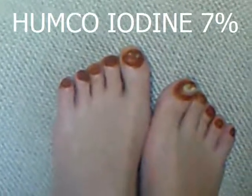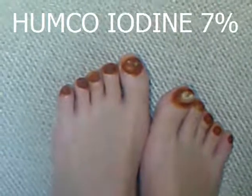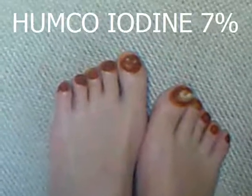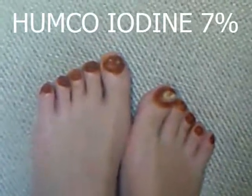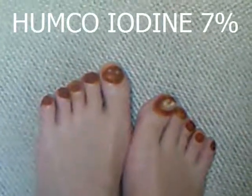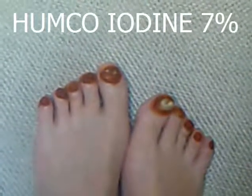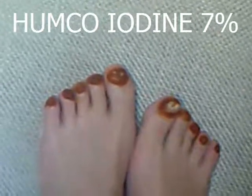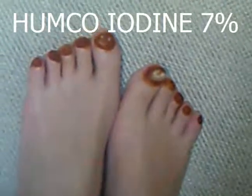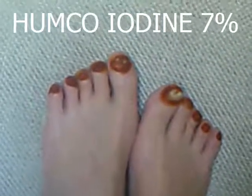I don't stay out in the sun anymore like I used to, but if I get skin cancer, I'm not afraid because I know how to deal with it readily — except if it's on my spinal area, which I can't reach. I had to ask my ex-girlfriend to help me paint a growth, and we got rid of it. Now, it won't work on a mole. For a mole, you have to ingest a little borax in your diet, some pure borax, and eventually the mole will dry up and fall off.